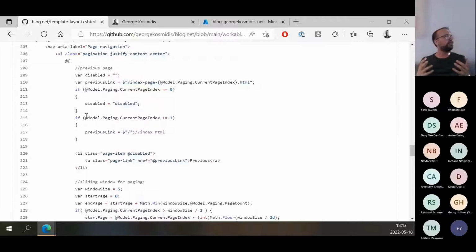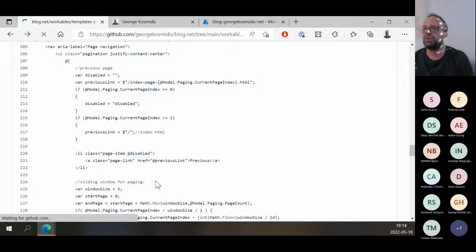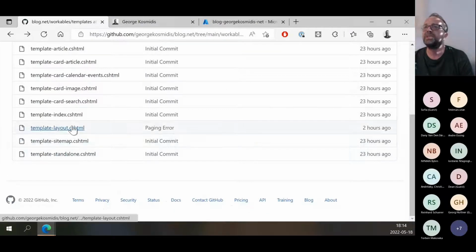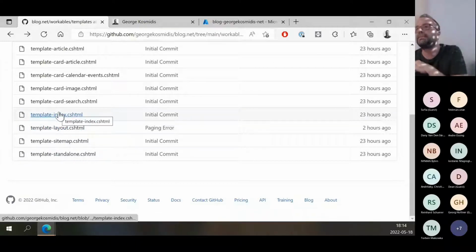So at the end, I end up having something like a deep hierarchy where everything adds up to one model, from the core needs, like the blog URL, to custom needs of that page, like the name, which is privacy or whatever. We'll see that in a minute. Razor templates, though, are more agile there. And we have the layout. And then each page has its own sub template, let's say.